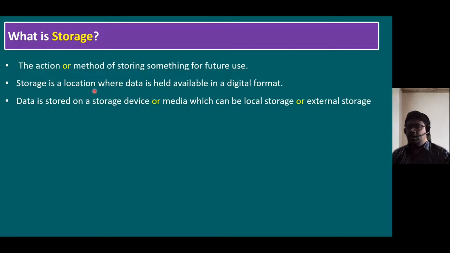And storage is a location where data is held available in a digital format. Data is stored on a storage device or media, which can be local storage or external storage. Like in our laptops or desktops, we have local hard drives, that is called local storage. If you have any additional personal data you want to store for future use, we can copy it into the external storage. That means external hard drives.